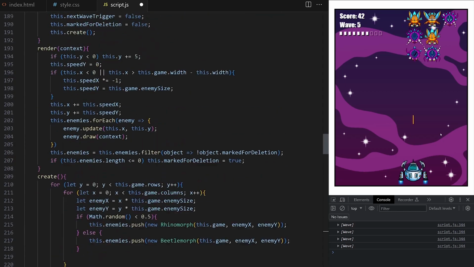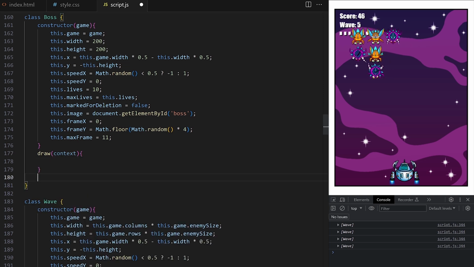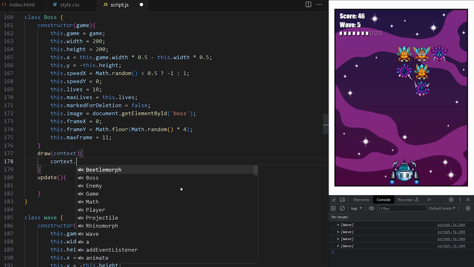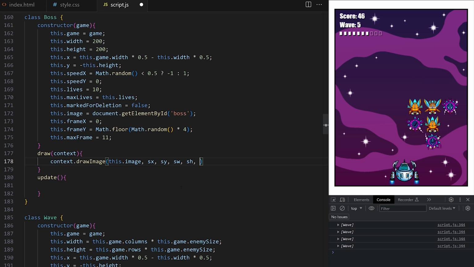Let's go back to the boss class. It will need a custom draw method to draw the boss in game, and update method to move it around, to define its behavior. We have a sprite sheet with multiple frames we want to swap between, which means we will need the longest version of drawImage method, a version that takes 9 arguments: the image we want to draw, source x, source y, source width and source height of an area we want to crop out from the source image, and, as usual, destination x, destination y, destination width and destination height to define where on destination canvas we want to place that cropped out frame onto.